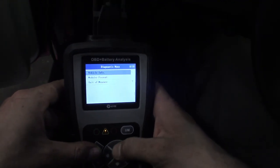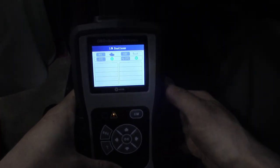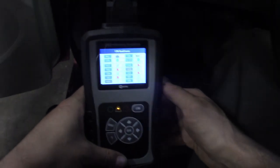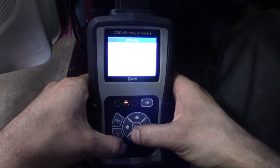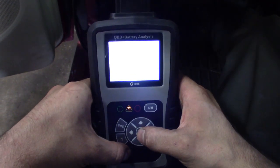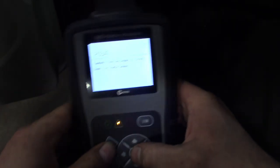It keeps it basic — ease of use, you're obviously not doing anything crazy or bi-directional — but it gets the job done. Hit the IM button and it goes straight into readiness monitors with its own menu. Fuel's not ready, cats not ready, waiting on O2 and evap — obviously we just did it yesterday, so maybe one more test drive. Same basic functions as any scanner. You can do a DTC lookup too — type in P0300, it says random misfire — and this isn't hooked to the internet, so everything's programmed in. Gives you a brief description of P codes, U codes.